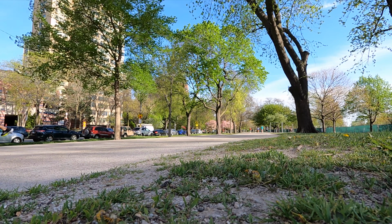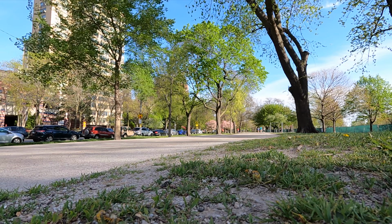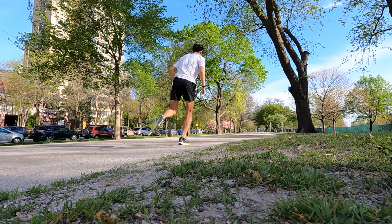gymnasts do the vault, and they talk about, oh, there was a little hop at the end, the person didn't exactly stick it. A lot of time that's what's happening to me. I'm not strong enough to stick the landing, and so I'm doing this little extra hop. And so that's something that I'm trying to eliminate.